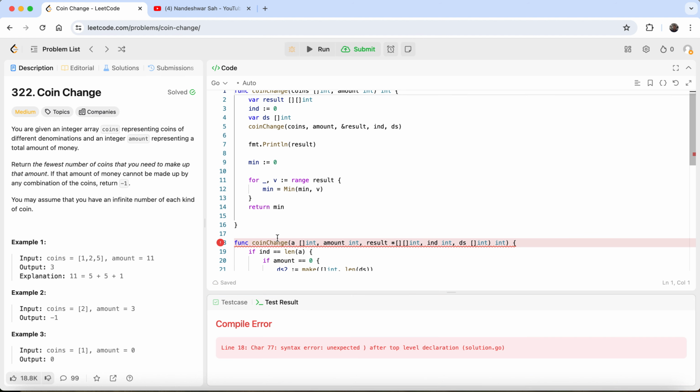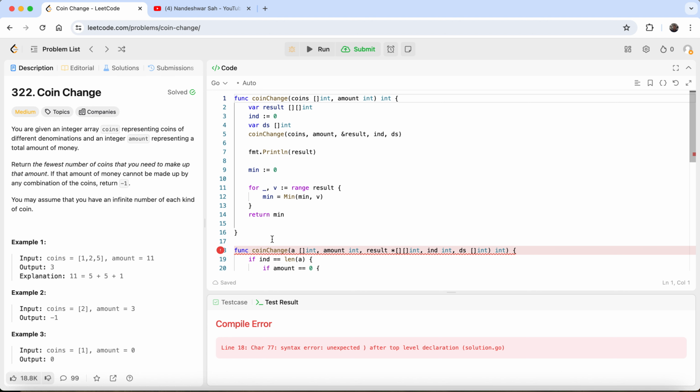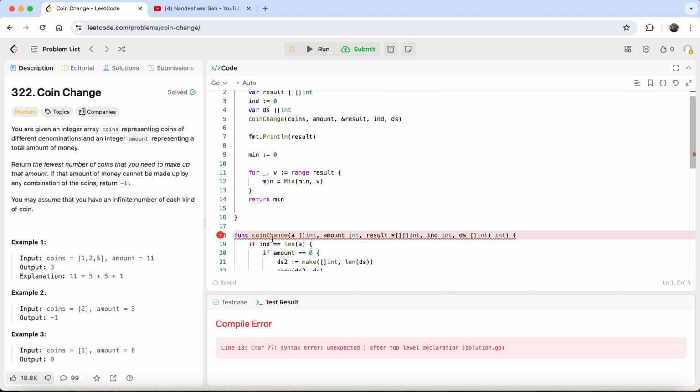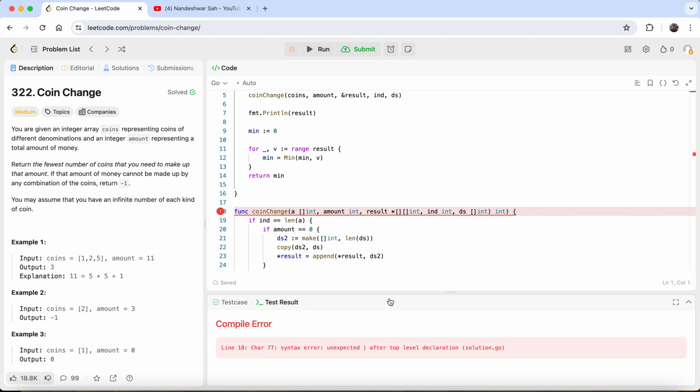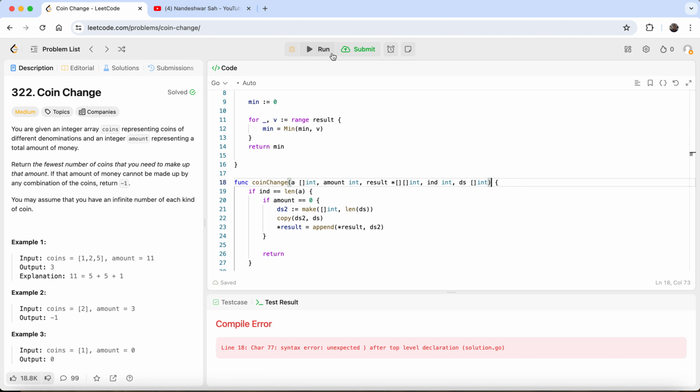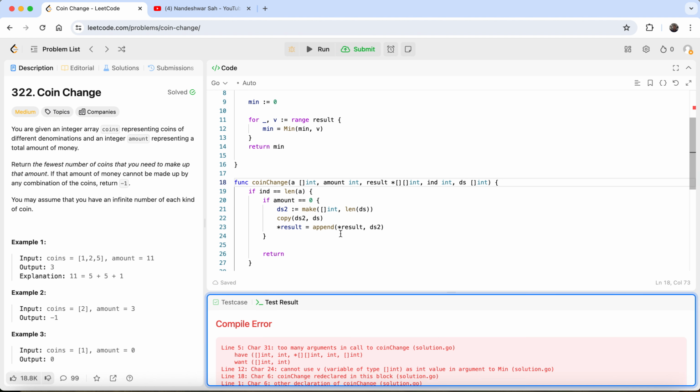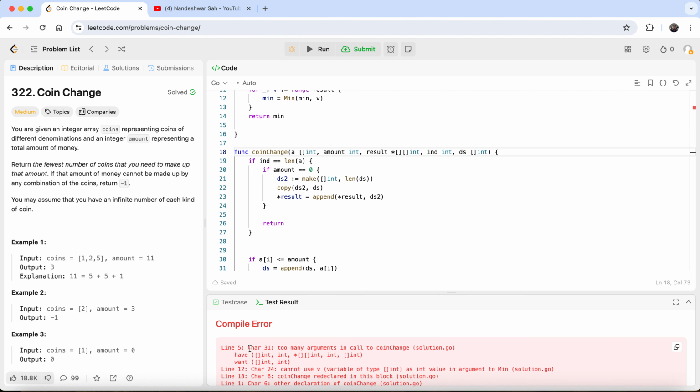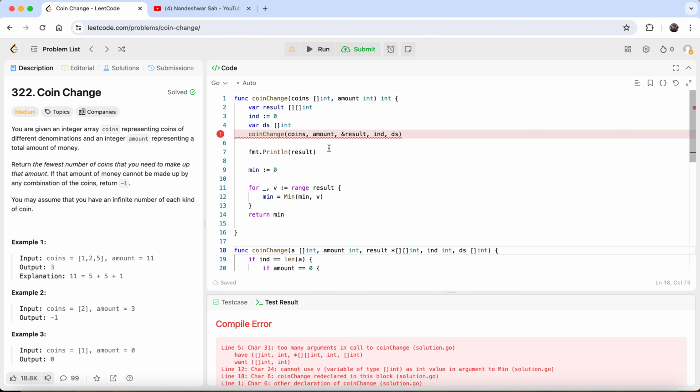Coin change, okay, we need to call this function first. I think we're calling that, which is the 77 unexpected return. We are not returning anything here. Line 5, passing too many arguments in call.